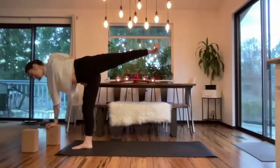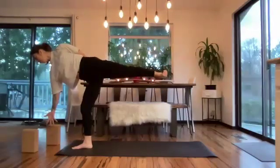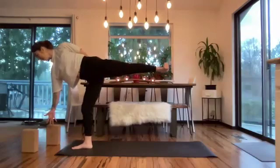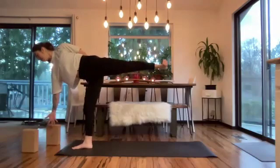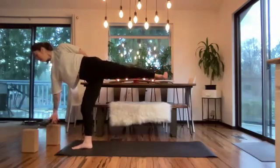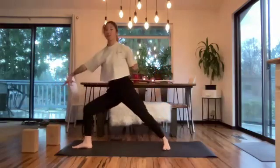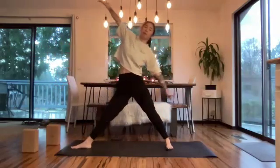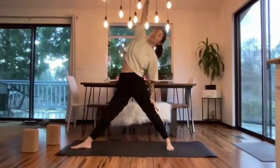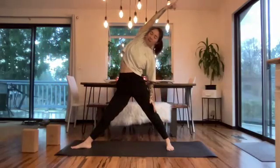An option to find a balance challenge here, starting to float your right hand away from your support. Feeling your core light up a little bit more. And you re-expand your collarbones across your chest. And then warrior two, soft and light landing as you step back. Reverse your triangle, releasing the front of your right hip, your entire right side body. Tilt up and back. Full breath in.